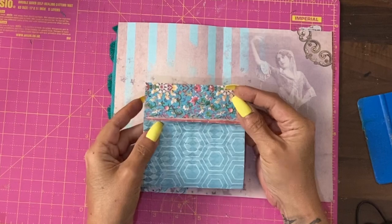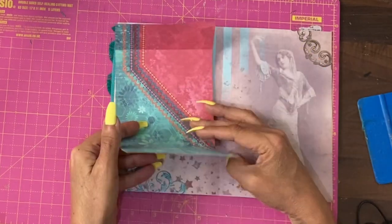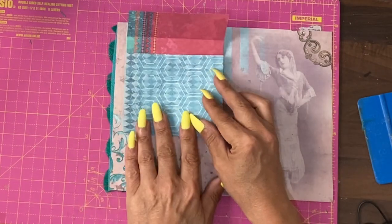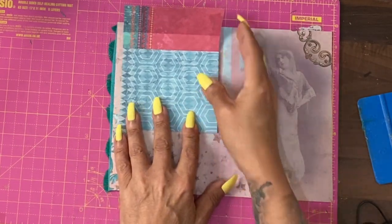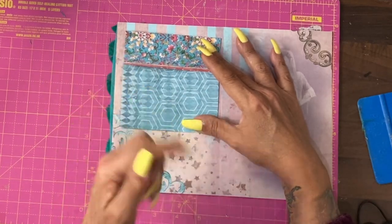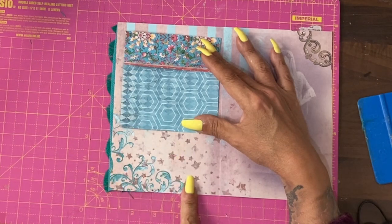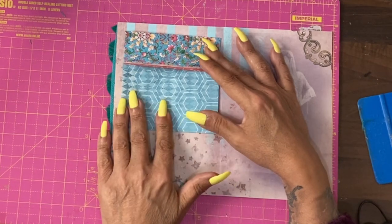That bit's been folded in half and would drop open. Because it drops open, when we do attach it to the page we'll be attaching it to the top half of the page so that you can drop it open within the journal. This is quite beautiful at the bottom anyway so we wouldn't want to cover that up. Before we put it into the journal we're going to add pockets to the inside.